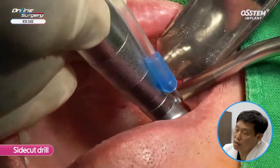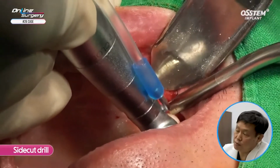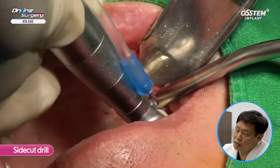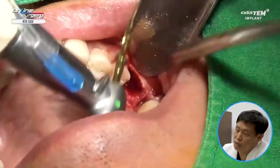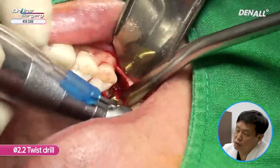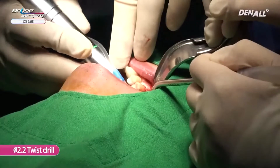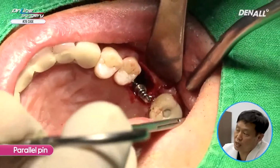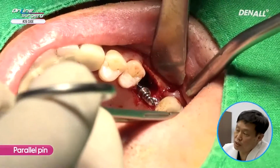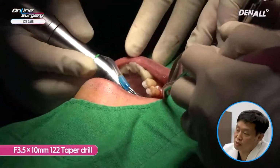A side cutting drill was used to prep the site for implant placement. I'm going to place it slightly more palatally compared to the existing site. A 2.2 twist drill is going to be used to make the drill hole. Because it can slip, you need to pay attention. A parallel pin is going to be placed. You can see that it has been placed at a similar level with the distal tooth number 27.